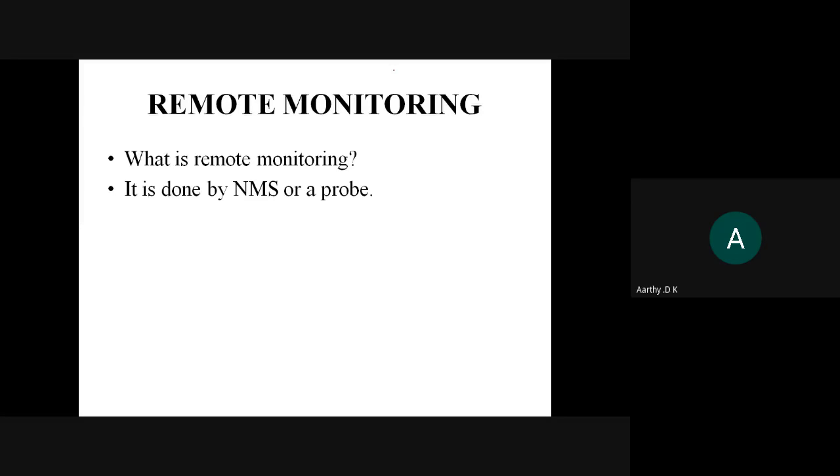So you can either have a network monitoring system like what we saw in SNMP, simple network management protocol, right? So that kind of a thing you can have, or you can have it as a probe. So in a probe, you will have a processor. So that processor will be able to monitor your network.